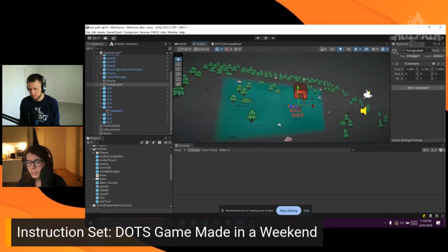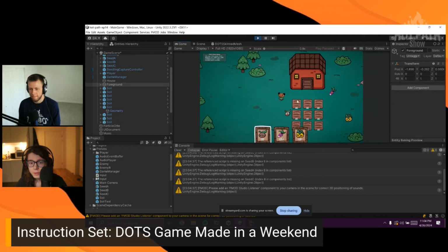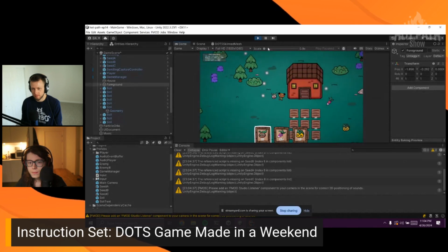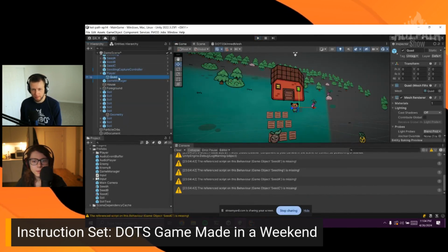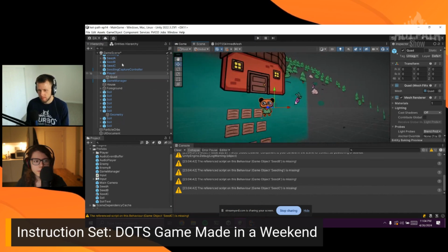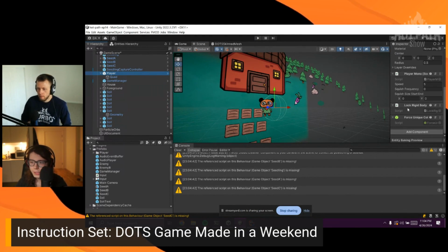Show how the animation is done, because for instance, if you look at the character, there's animation going this way, this way, this way, and this way. Yeah, let's take a look at the animation setup. Sure, because if we look at the player, he's just a player prefab, nothing interesting going on here other than he has a sphere collider because he's a character, and he has a rigid body.